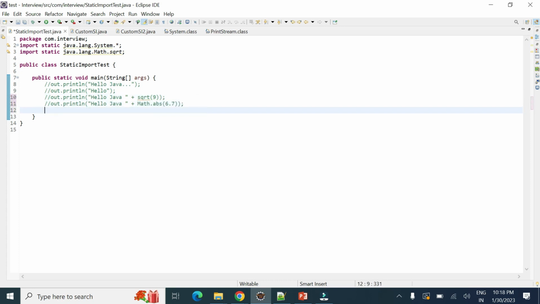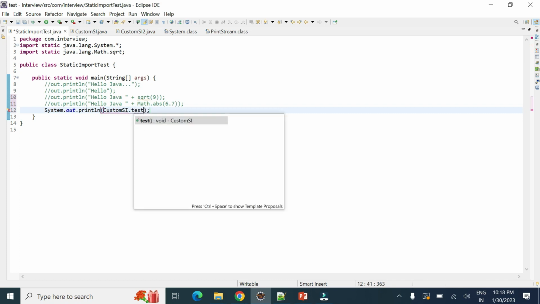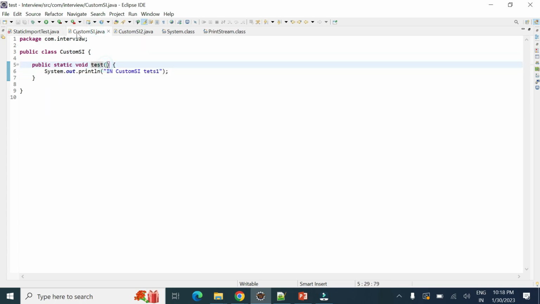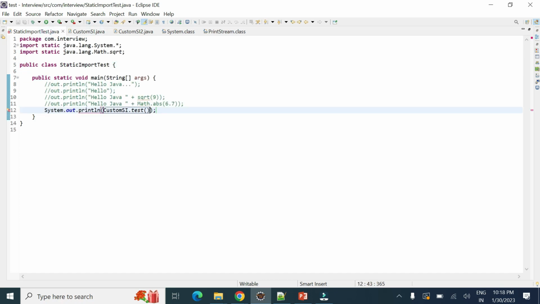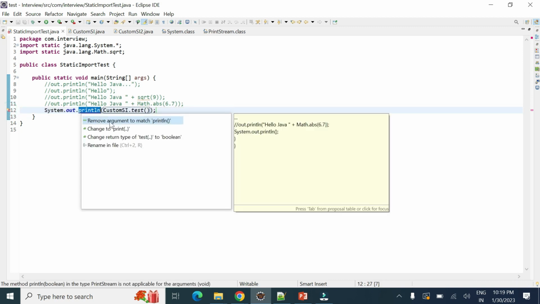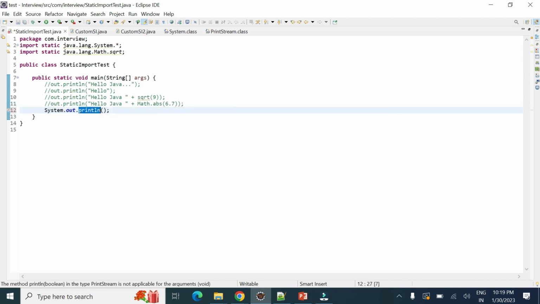Let's say here I want to use custom SI dot test. So this is the thing I want to use. What is the issue? Okay, actually it is not returning anything.